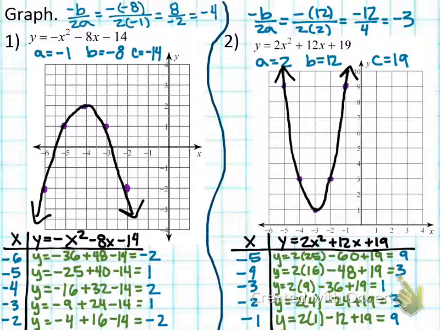So I see what's going on at negative 3 in the middle, what's going on to the left 1 unit, and to the left 2 units. Okay, then I go in the positive direction, so I see what's going on 1 unit to the right of the vertex, and 2 units to the right of the vertex. Okay, does that make a little bit more sense? Are we clear on where I get these x values? Yes. So it starts with the negative b over 2a. That goes in the middle. I go 2 to the right, and I go 2 to the left. I evaluate all those 5 points. Okay, are we clear on that?